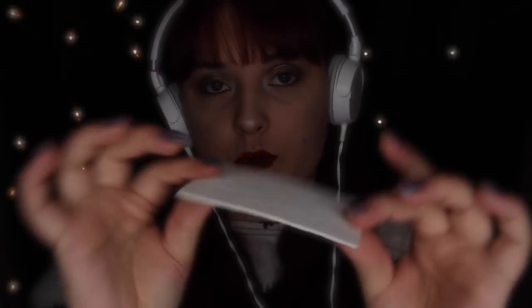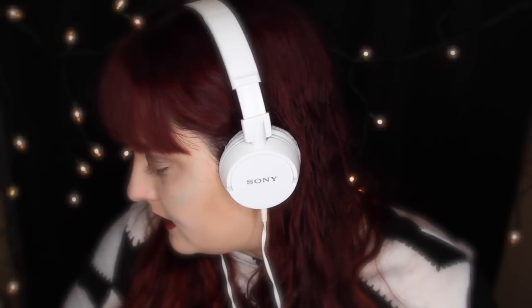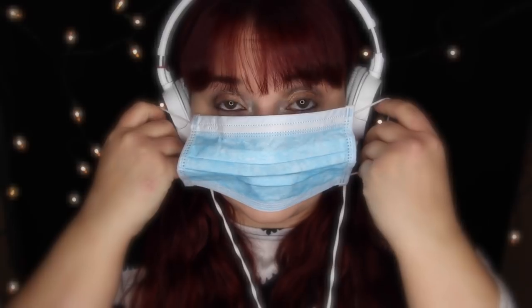This is just kind of like a bandage that I've used in multiple roleplays — medical or caring for you. It's just a blank little bandage that I can put on you, here, there, everywhere. I also have a face mask — I can't really hook it to my ears because of my headphones, but I have a box of these. It's for either dentist or medical — I've used it for both.